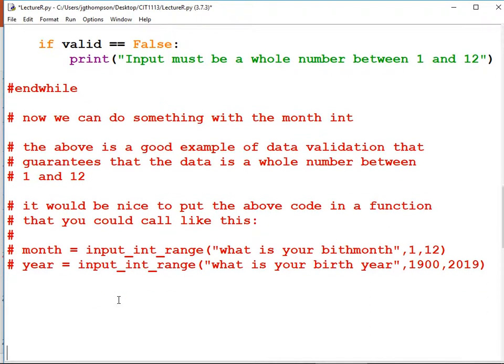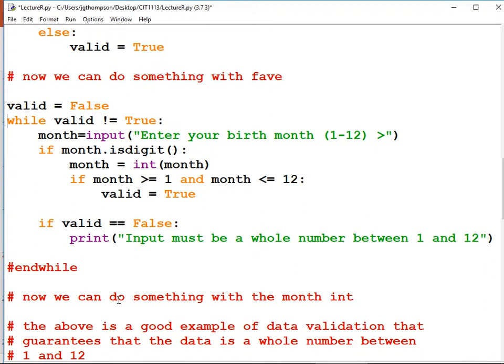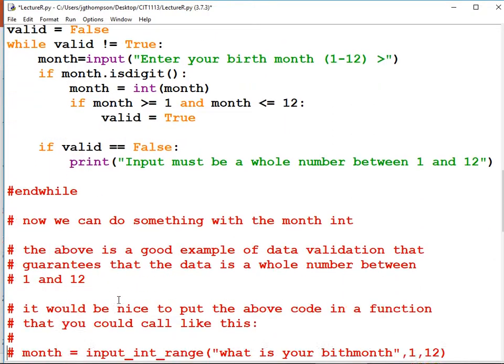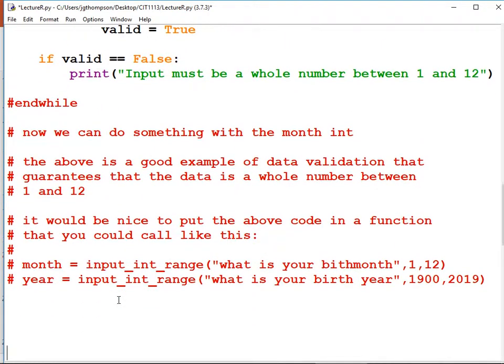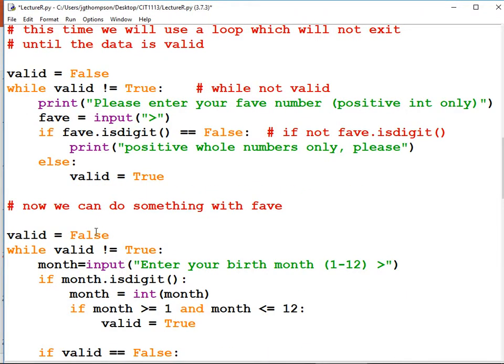Using a feature known as try except, we could handle some errors in a slightly different way. We would not have to call isDigit, and it would support decimal points and negative numbers if that's what we wanted. But I'm going to leave that out because the point of this lesson is to keep introducing the idea that we can do data validation with a loop, and that now we have an example of it. Does anybody need to see this code or getting syntax errors?